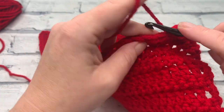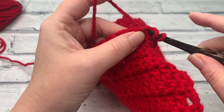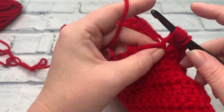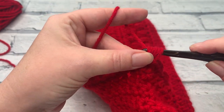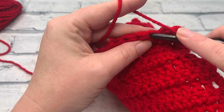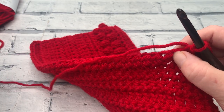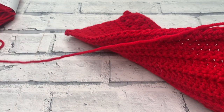We're going to repeat that all the way down. Yarn over, insert the hook, bring our loop up, yarn over, pull through that first loop, yarn over, reinsert into the same stitch to bring a fifth loop up, yarn over, pull through that first loop, yarn over and pull through all five loops, closing with a chain one. Then slip stitch into the next stitch. Continue repeating all the way down and I'll meet you at the end where we finish on a slip stitch.